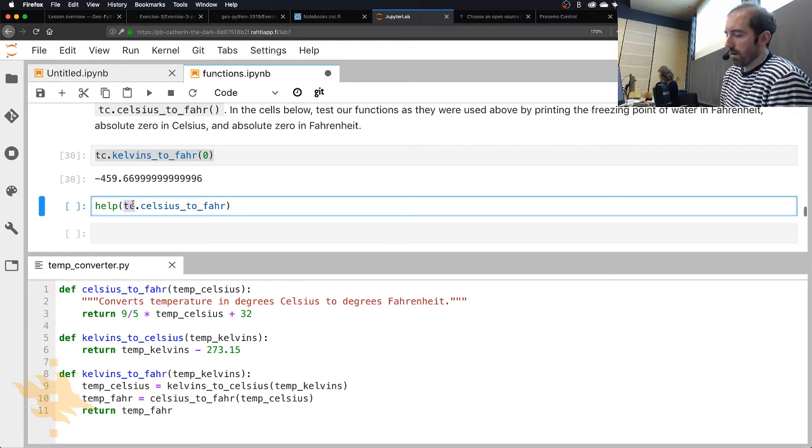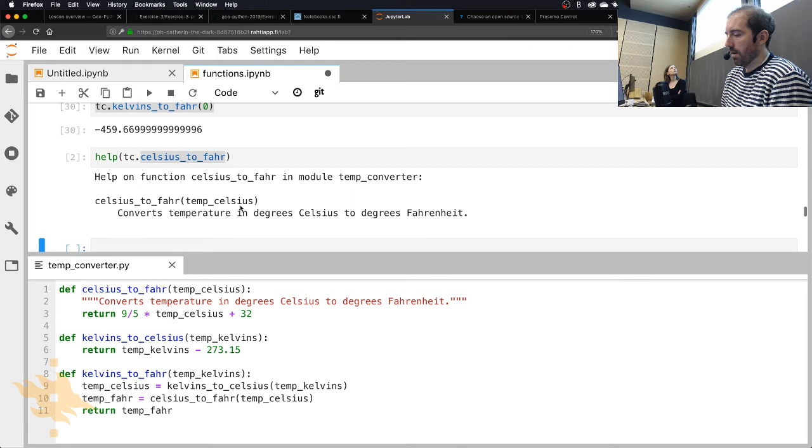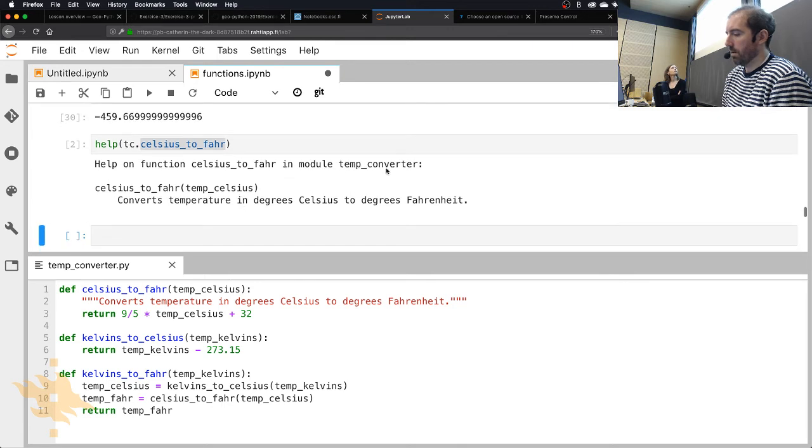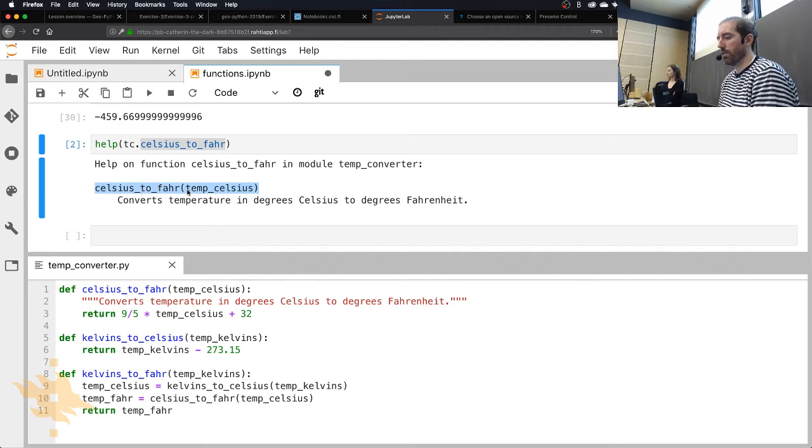Well, here we can look in our temp converter script at our function called celsius_to_fahr, and if we run help with that, we then get this. It says help on function celsius_to_fahr in module temp_converter. And then it shows us here what the format is when we call the function. It's expected to say celsius_to_fahr with some single number, temp_celsius. And then we get the docstring. It says converts temperature in degrees Celsius to degrees Fahrenheit.